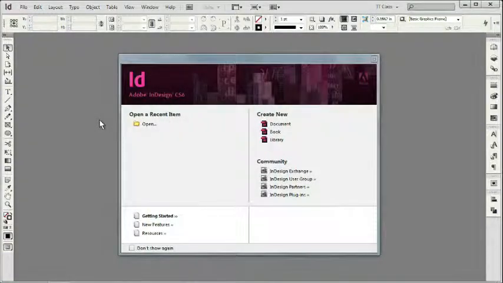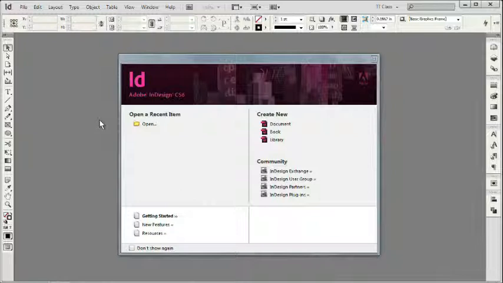Whether you've come to this point in the InDesign CS6 course by following faithfully all of our exercises and units sequentially, or you've just popped into this because you want to learn a little bit more about how to set up InDesign CS6 to work the way you'd like to do it, the best way that you can do that is to set the preferences for the program before you start working with any InDesign documents.